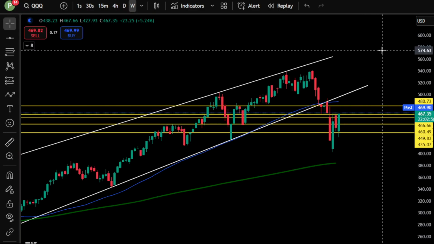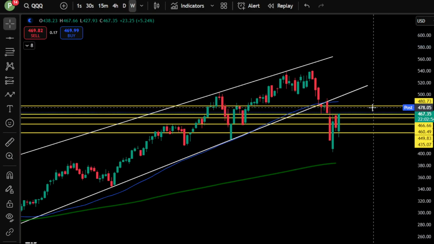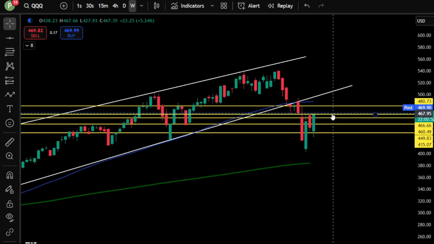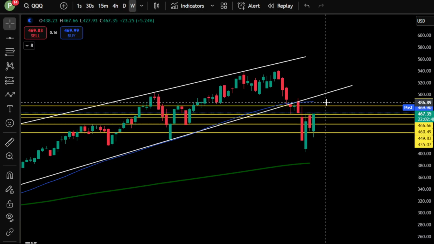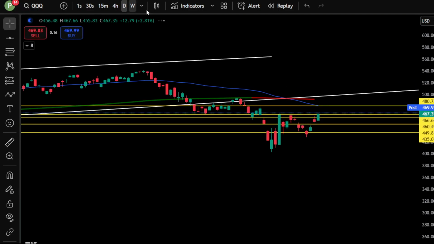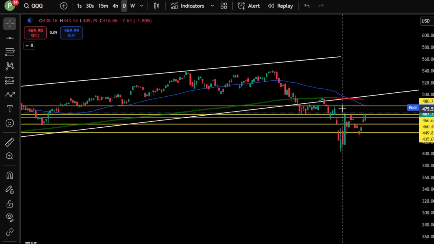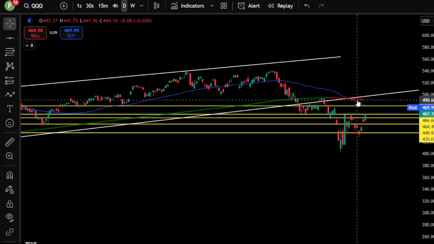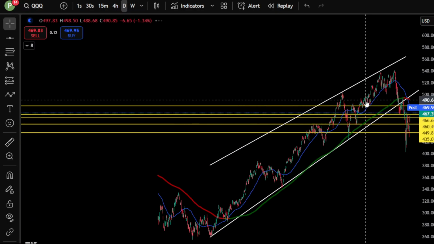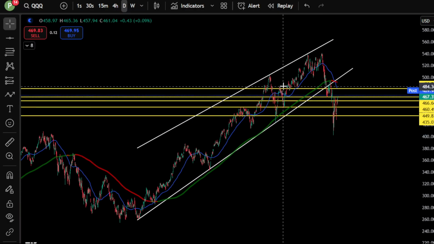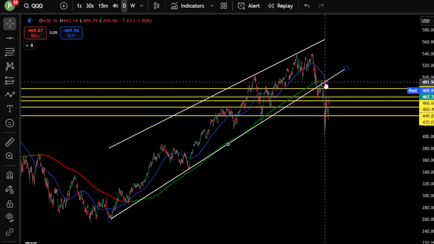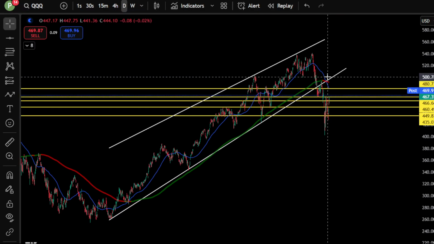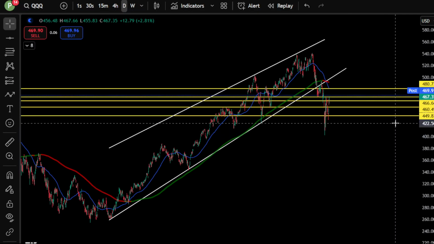So just be careful. Now again, with Triple Qs, 470 is your key level. If you manage to hold above 470, you're looking at a move towards 480. Highest you could be looking at is about 490, and 490 is around the 200 MA on a daily time frame, so it's very much possible. Now if we zoom out, we see that we are playing below a rising wedge right now, so it's very much possible that we retest somewhere around this range before heading back down. So I want to make that clear.